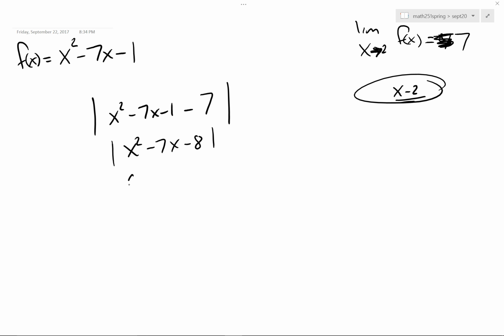Okay, cool. Then this is even better because somebody says, hey, that factors. You're right, it does. But you know how it doesn't factor? This guy isn't one of the factors. If this guy isn't one of the factors, then 7 is not the limit as x approaches 2. That's it. That's all you can say.